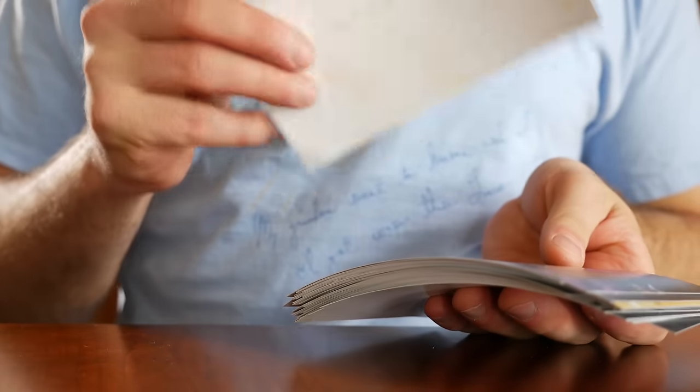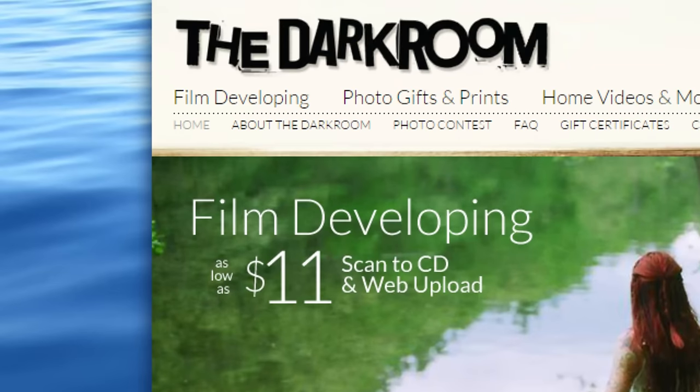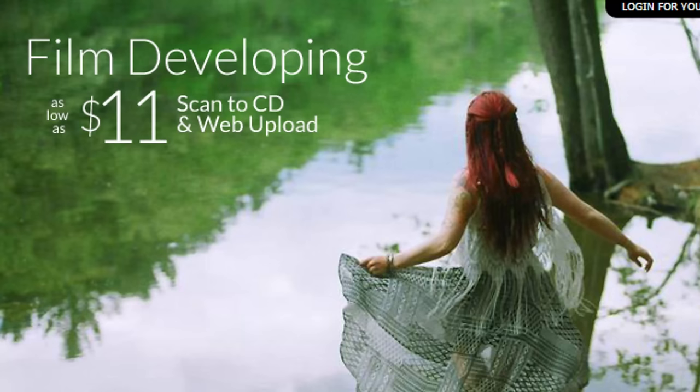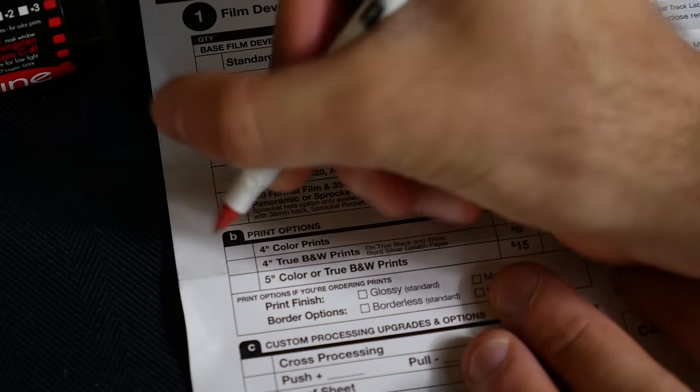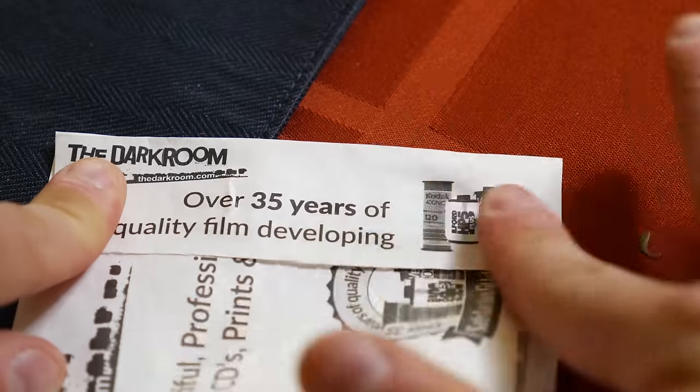I used a new developer for this film. Normally I'll try to use Walmart, Walgreens, or Target, but none of them do it anymore, and if they do they don't ship the negatives back and they're not particularly fast or cheap. So I was on apug.org and I saw an advertisement for thedarkroom.com. What sold me was that they do $11 for developing and scanning. What really got me was that they ship you a prepaid mailer so it becomes completely brainless and easy to do. I wanted to give a shout out to them for developing my film for this episode — all the scans you see were done by them and they're really high quality.